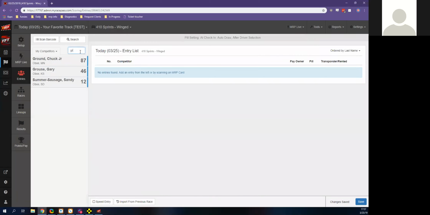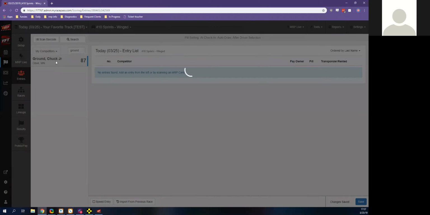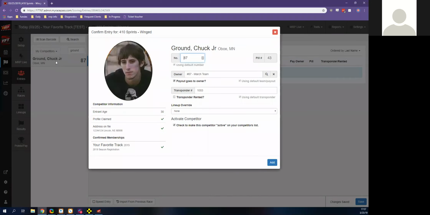And when a driver shows up, let's say he says his name is Chuck Ground, we'll find Chuck. We'll click on him, and we're going to see a couple of things about him. So for one, we have his default car number in the system. Looks like he's using 87. I had him draw right here for his number.